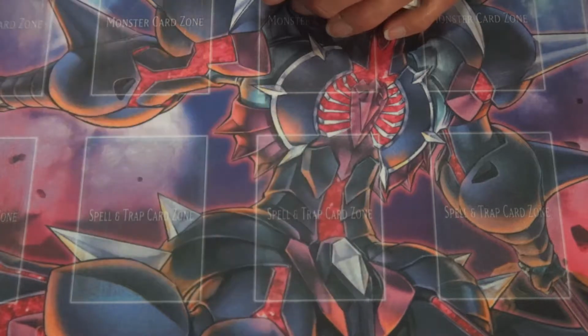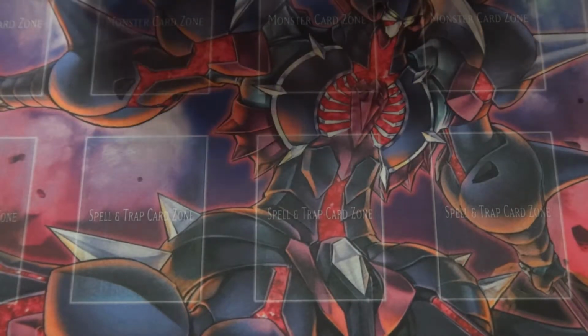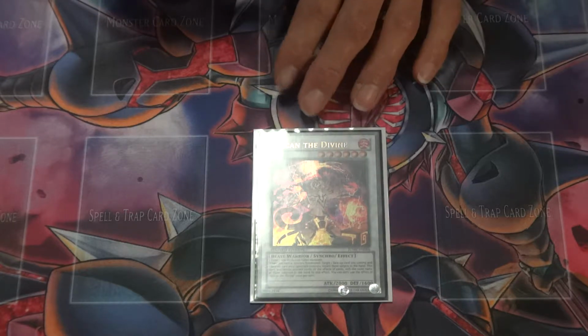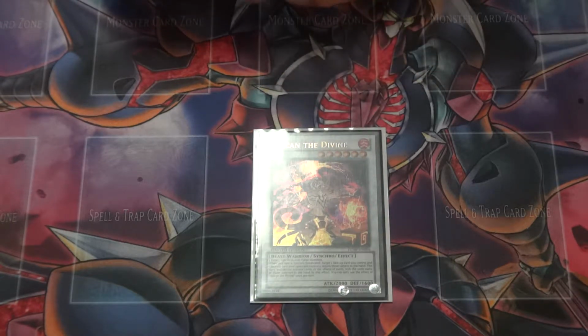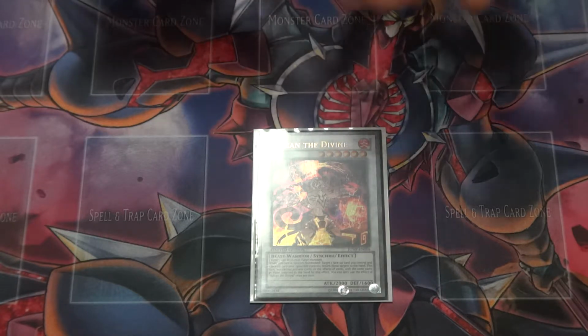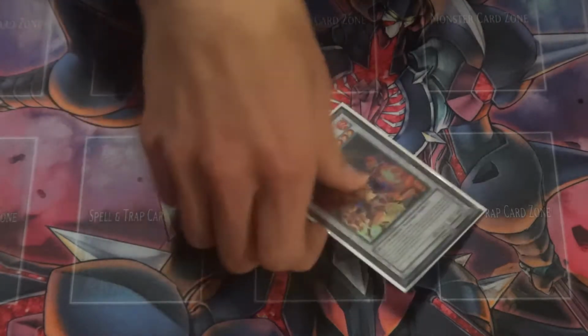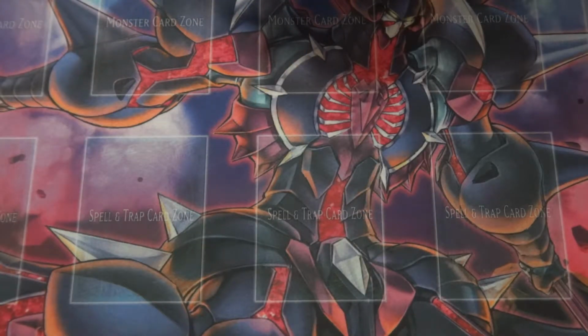That's huge. All this Vulcan the Divine gets around BLs, gets around whatever else. Even if he goes back to the extra deck himself, you know, that's really just fine. It's basically a Grand Mole that you don't have to run in your main deck. And like I said in one of my earlier videos, return power is underrated. Don't overlook it.